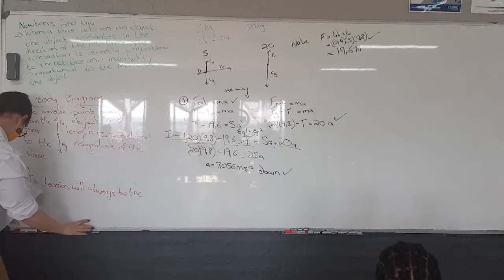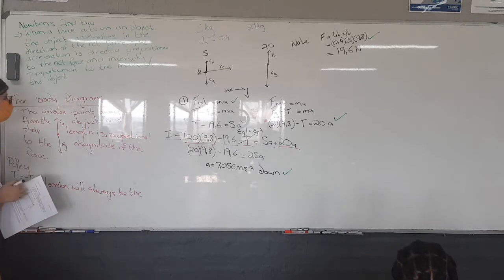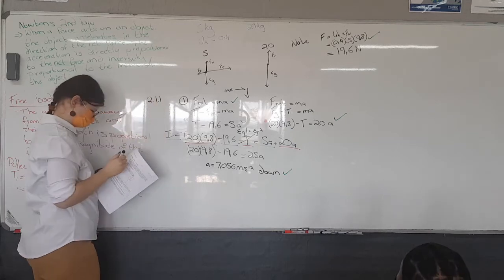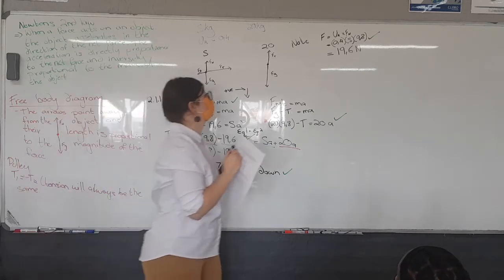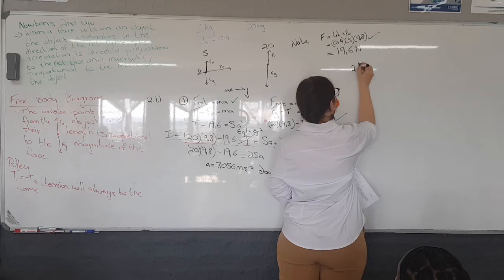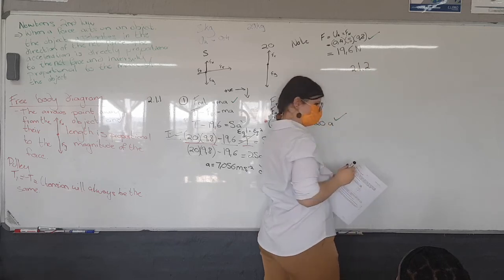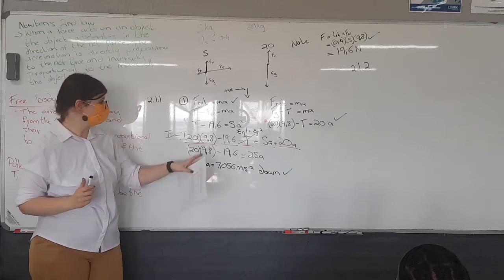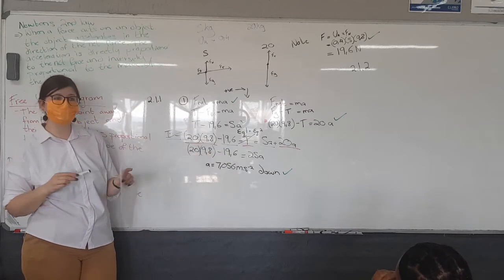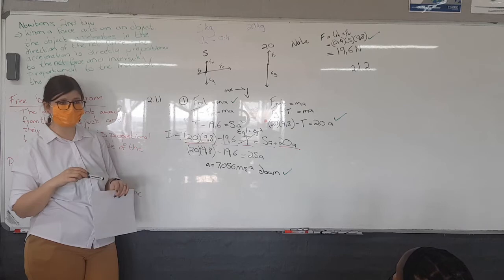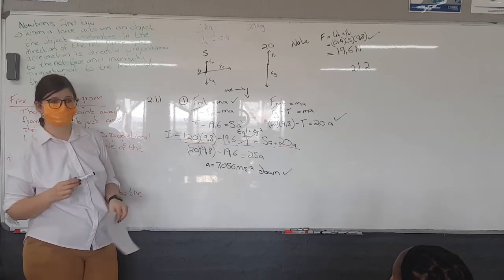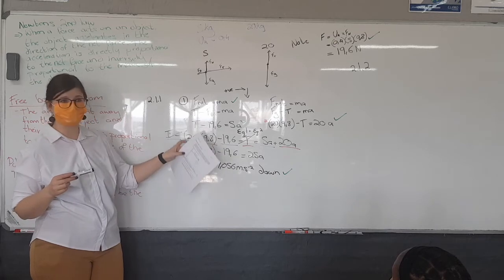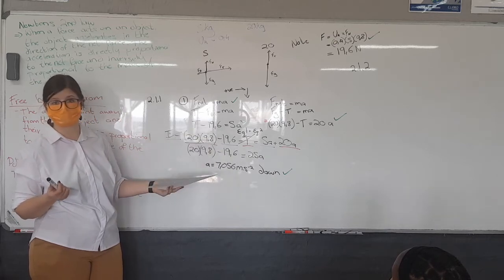Alright, so let's put this number in. This is 2.1.1. Let's do 2.1.2. Alright, any questions about this tension calculation? The way we calculated this over here is how you will calculate it every time. If they ask you to calculate tension, we'll do it like this. You first solve for A and then you substitute A back in and you solve for tension. That's how you calculate tension.